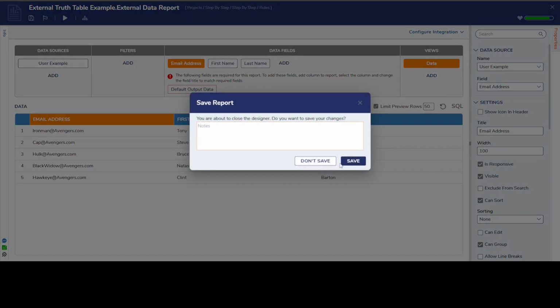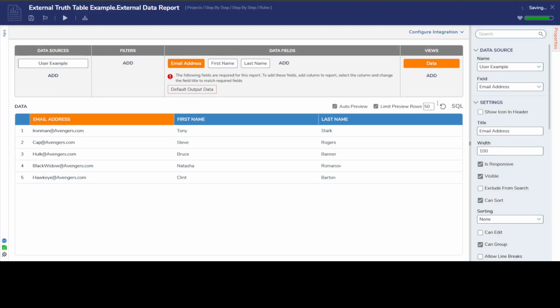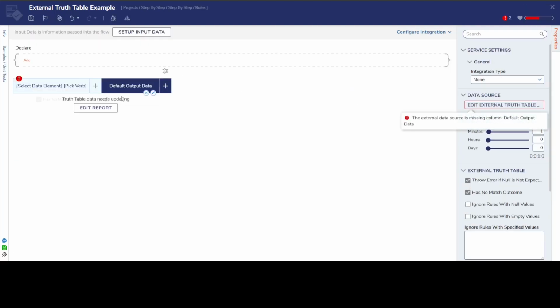But let's go back and we'll fix this up later, and we'll take a look at everything on the inside here. So here is where we build out the truth table. There's still a couple elements that are necessary in order to track and build with this. So we do need to take some kind of input in here to actually tell the truth table what we are assessing, and then what data is going to get output from the truth table. This part does need configuring. It's just the rows themselves that we don't configure, that we don't have to worry about.